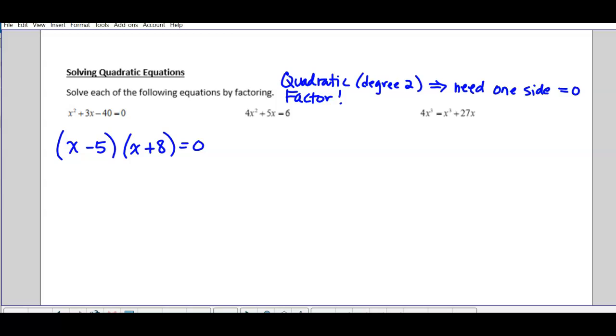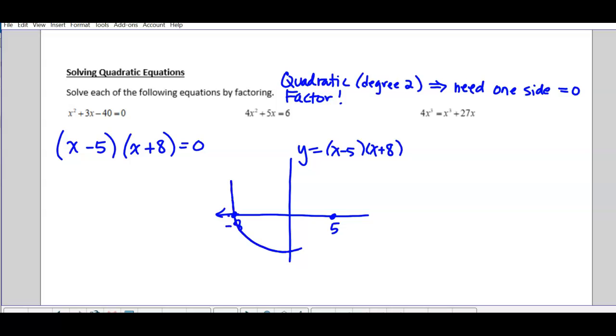And now we kind of compare it to when we're looking at the graphs of polynomial functions. Remember how when we're looking for, so if we were graphing y equals x minus 5 times x plus 8, we learned that the x-intercepts would be 5 and negative 8. And it would look something like that. Okay? It was always the opposite sign of the constant term. It gave us the x-intercept. Well, think about what the x-intercept means. That point there has coordinates 5, 0.